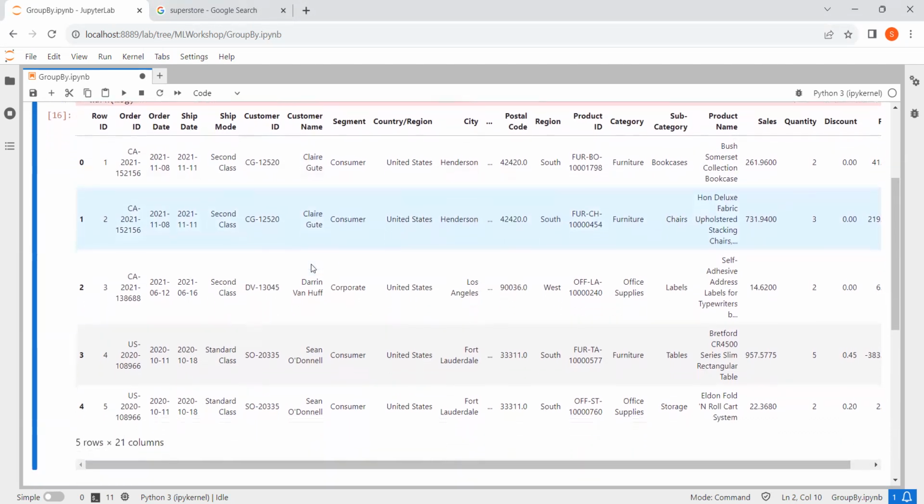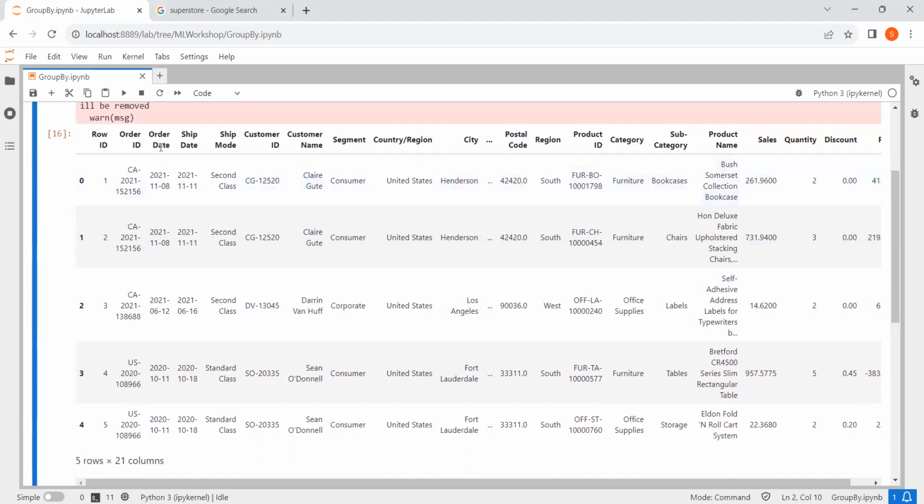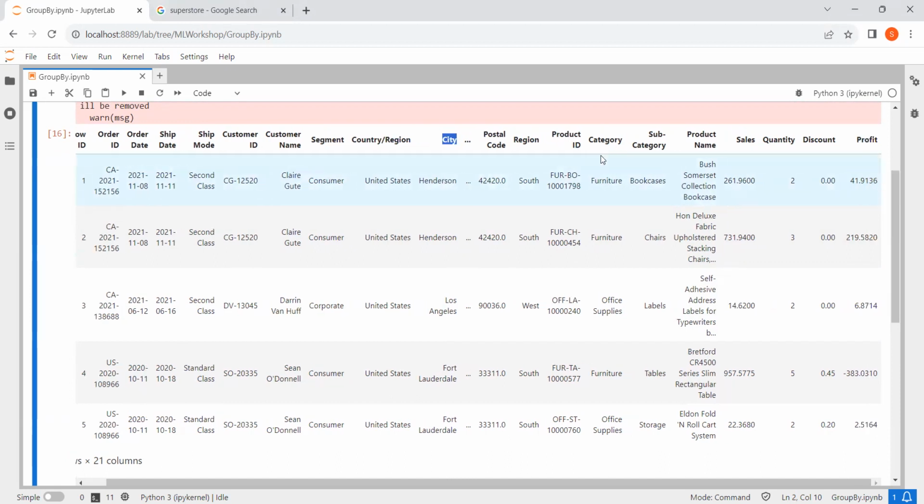Let's have a quick look at the columns. We have order ID, which tracks all the orders. It generates an order ID for every order which is placed online or offline for this superstore. The order date, ship date, shipping mode, customer ID, which is who placed the order, customer name, country from where the order was placed, city, the postal code, product ID.